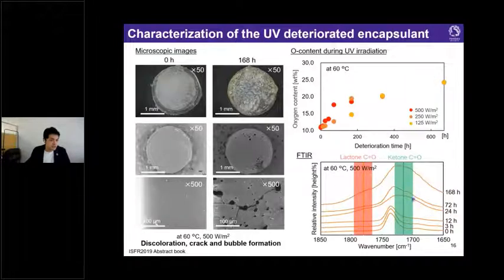The absorbance attributed to the C=O double bond stretching in this region, derived from aliphatic ketones in the EVA encapsulant, increased with the duration of UV irradiation. In addition, there was a gradual enlargement of the broad bands in this region, which is the lactone C=O double bond stretching. These results provide evidence for the formation of ketone and lactone compounds in the EVA, and the absorbance attributed to ketonic C=O stretching in this region increased further under the UV irradiation than that of lactone, suggesting the preferential formation of ketones by UV irradiation.